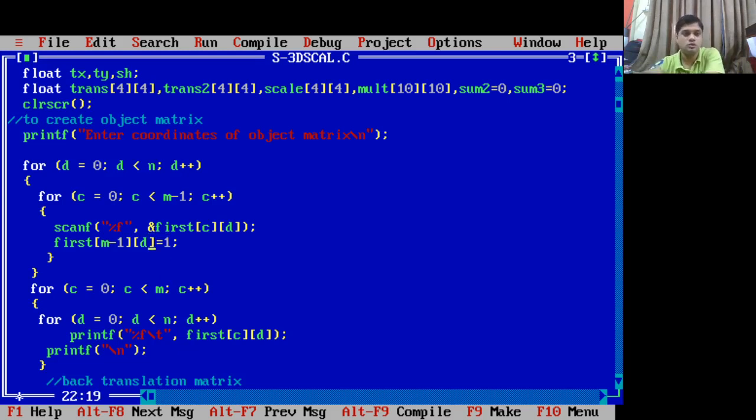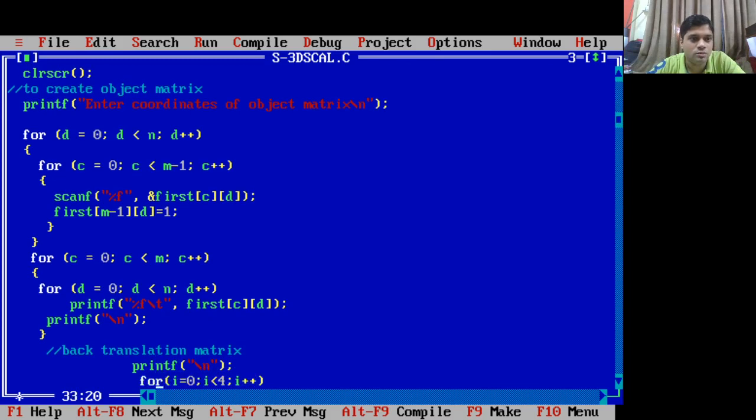Okay, so this is a usual for loop. This is going to increment columns and then it is going to ultimately increment rows. Because what I said, m represents rows, m represents columns. So what it was doing here, it was incrementing columns after we increment all the rows. So that's what it was doing in the first loop while assigning the values. While displaying, we go back to the original procedure. So this will display the object matrix.